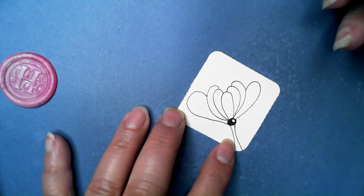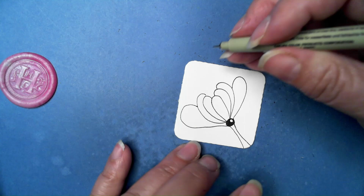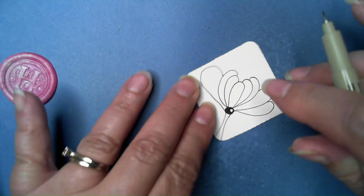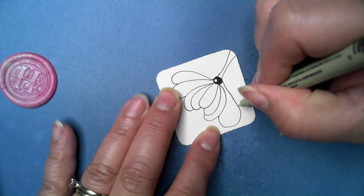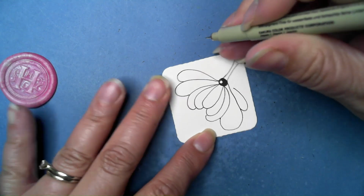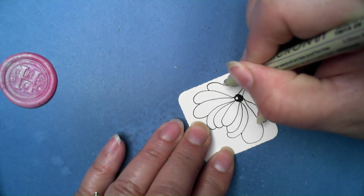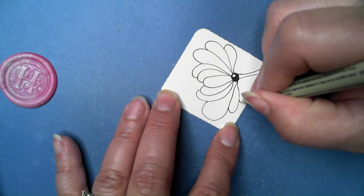I need to find a much more comfortable way to do that one. It's all right. Okay, then kind of a rinse and repeat. So we're coming off of here, rinse and repeat again, like so. Maybe if I do it upside down. Yeah, it's like upside down and backwards. All right, and then the last one. And of course you get to decide. I'm just merging it into this line here.